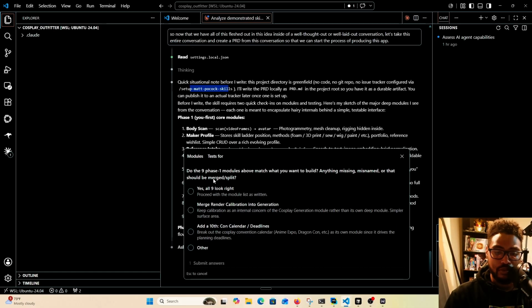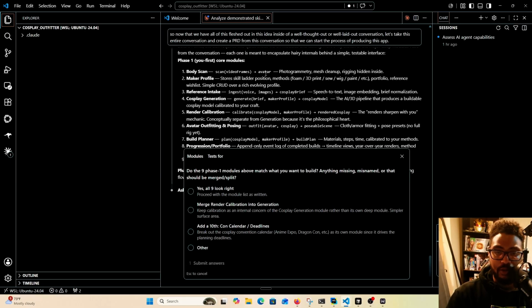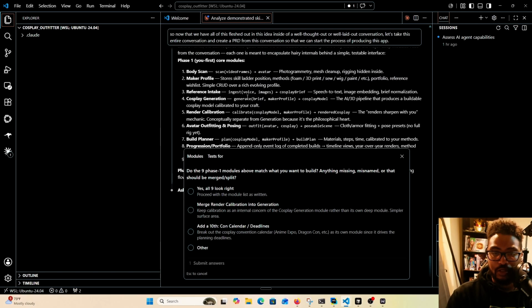So, do the nine phase 1 modules above match what I want to build? Is anything missing, misnamed, or does anything need to be split or merged? So: body scan, video frames, avatar, mesh cleanup, maker profile, stores, skill ladder, position, method. Cosplay generation: reference intake, ingest voice images, cosplay brief, speech to text, image embedding, brief normalization, cosplay generation, generate brief, maker profile.